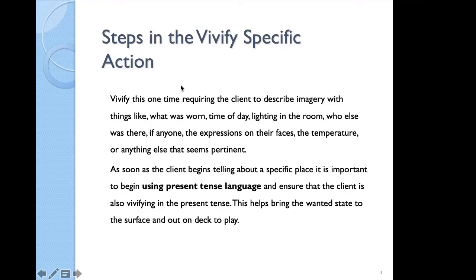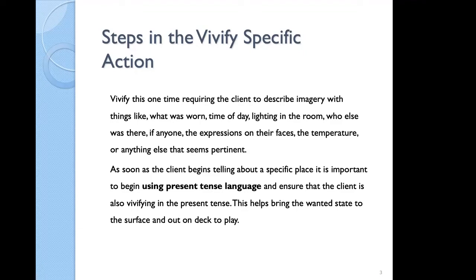So after your clients have described exactly how they want to be feeling and thinking, that's calm, confident, being able to say, relaxed, friendly, you vivify one time that this was happening. So quite often it wouldn't be a workplace situation, but say, for instance, that client I was working with the other day, and I said, well, I was out with my mates, I was feeling really good, I felt really comfortable. So just give me one time when you're out with your mates, you're feeling really comfortable, and go to that one specific time. So where were you? Oh, I was at the cafe, you know, I was drinking coffee, could smell the coffee.